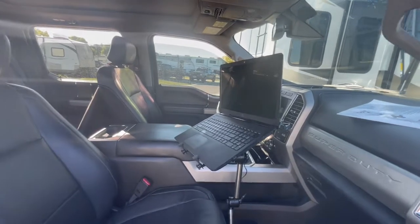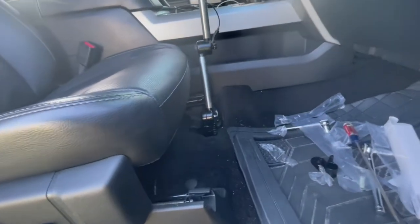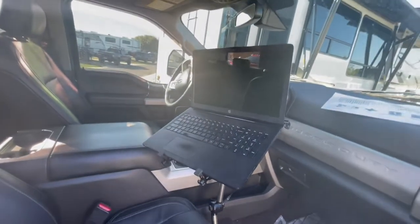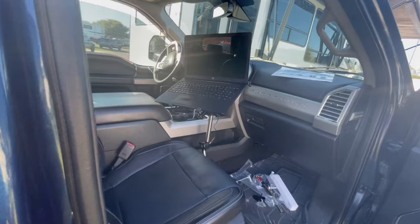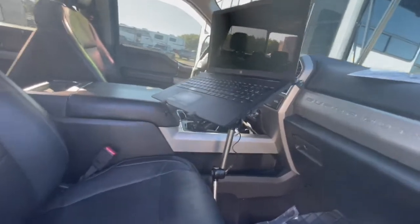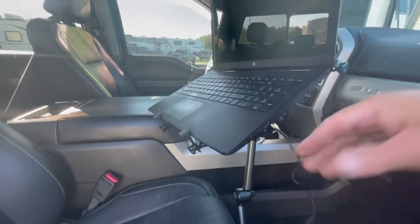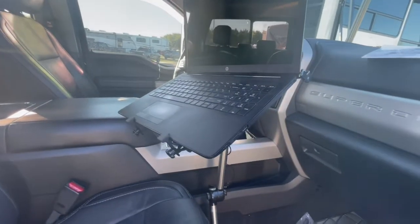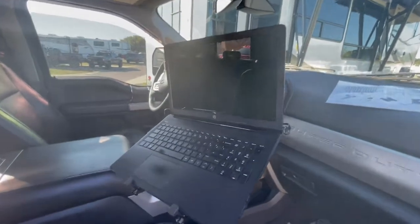Okay, so there's what it looks like fully installed. I have got it mounted to the floor. Everything's adjusted up, and I've even gone and grabbed my laptop so you can see what it looks like with a laptop in it. This way you can sit in the passenger seat, and as you drive down the road, you can do whatever you've got to do with your laptop. This model, like I said, does have a fan underneath. There's a little cord here that'll just plug into the USB. So when you're running the laptop, that little fan will help keep it cool. Of course, we're in the truck here, and we've got AC vents that I'll blow right on it too. But in the summertime, sometimes they get too hot. It's a nice little feature.